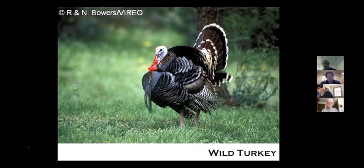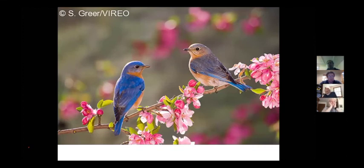The ornithological or common name for this bird is the wild turkey, not just turkey. In South America, there is another turkey called the ocellated turkey. So there's a little bit of a distinction. But if you say turkey in North America, everybody will know what bird you're referring to. Fiona says butterball. That's right. A big round butterball. They're fun to watch when the males are all puffed out.